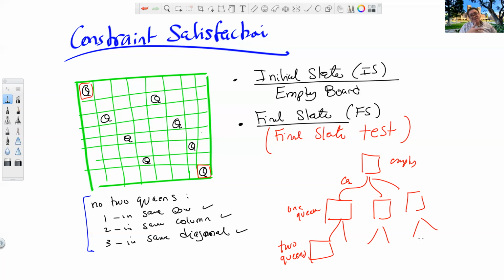First is the nature of the search tree, or second in our order of exposure. The first thing we said is we don't have a final state, but we have a final state test. And there is one more thing that sets this apart from what we talked about.